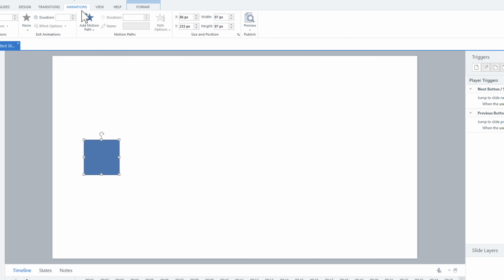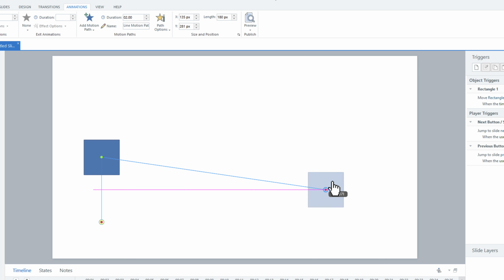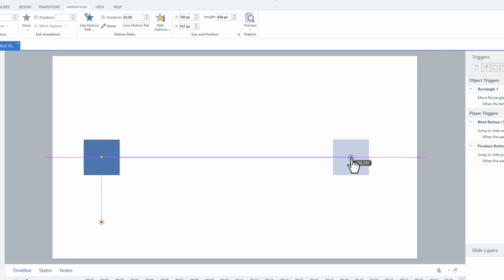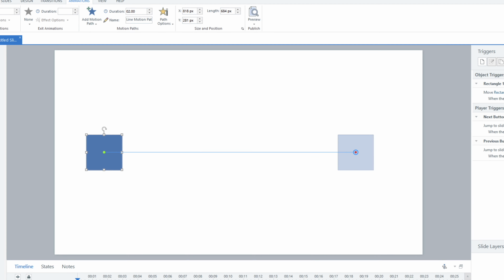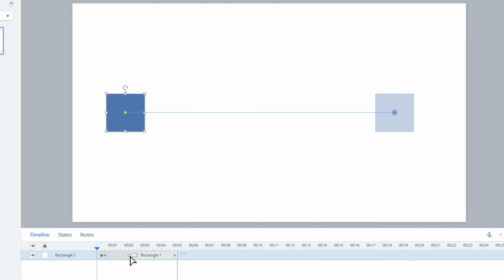And typically this is done inside of a motion path. So if I add a motion path, here is my point A, and then I can adjust the point B to any location that I want. Now notice down here, this is the length of that animation. So I can grab that little yellow dot and have that stretch out for that amount of time. So it allows me to adjust that.